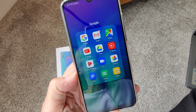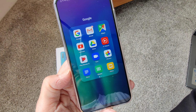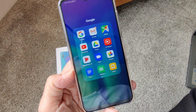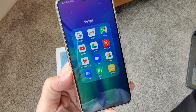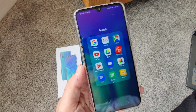And so you've got all of this stuff here. You've got Google Photos, Duo, Play Movies, YouTube, Drive. You've got the YouTube Music, you've got Gmail on here. You've got the Google Assistant, and you've got Google Maps as well. None of that is included or available on the Honor 9A or the Honor 9X. But it is here, and it's only £149 for this phone.